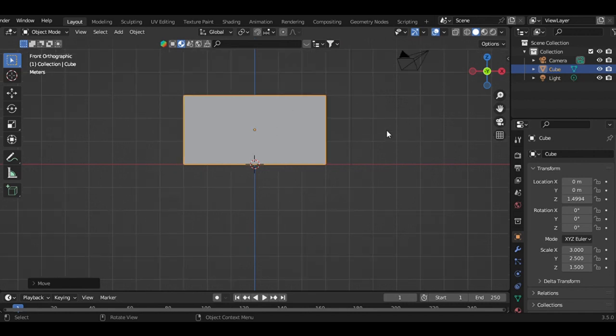So the reason we wanted that is because when we add in our models, our furniture and stuff, generally they're going to be added and sit at the bottom here. So if we had the cube roughly like in the center, then our models would just be kind of just like floating in the air. So that's why we're doing that.